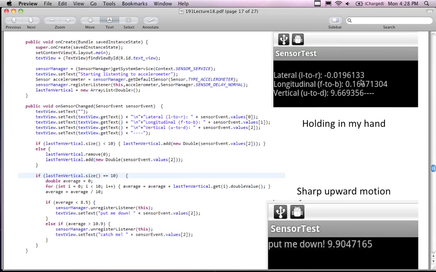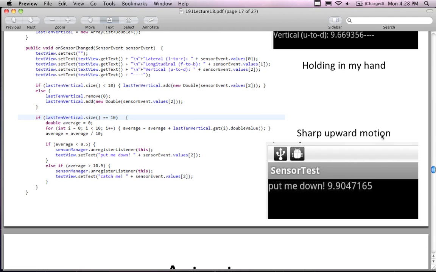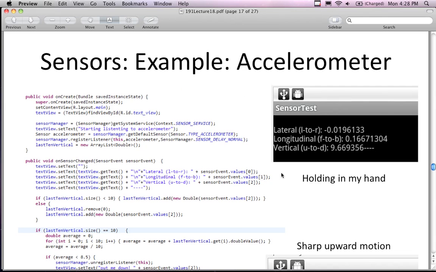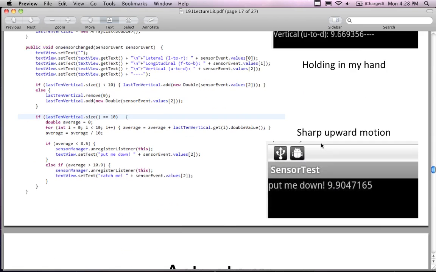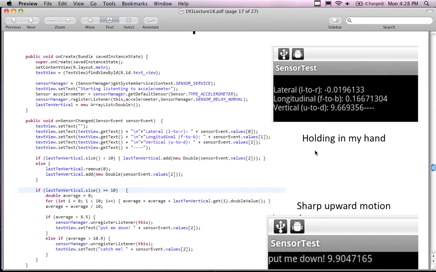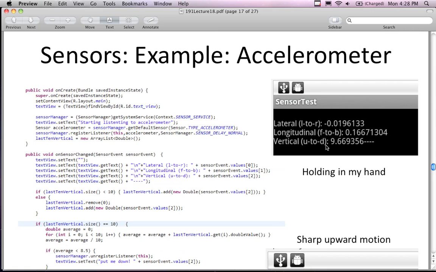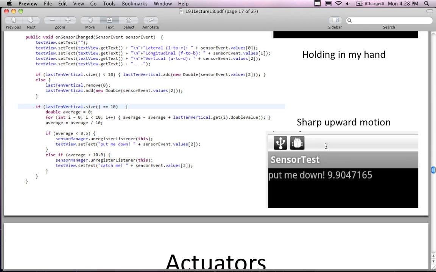Holding it in my hand as an example, a sharp upward motion, we can sense that the accelerometer sensor has changed its opinion of where it currently resides, and we can pick up that sense. And we can go like this. Put me down. You had it in your hand and then you put it up this way or something. So basically, good for gaming, good for game programming, because you can create some realistic kind of activity, and upon the activity you can move an object on the screen or something.